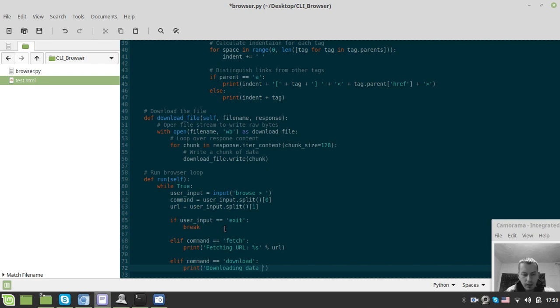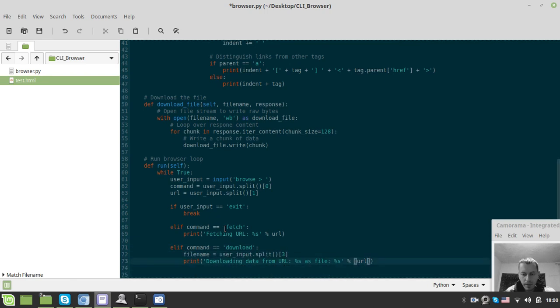Downloading data from the URL, and the URL as file and the file name. So URL and the file name.